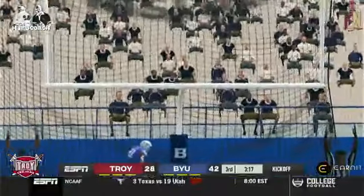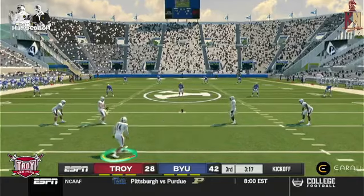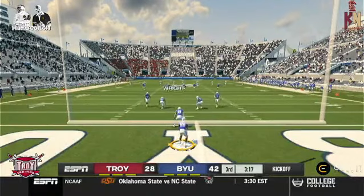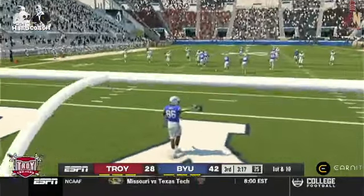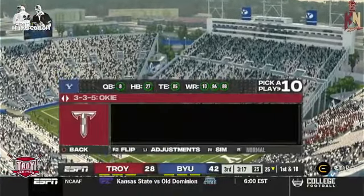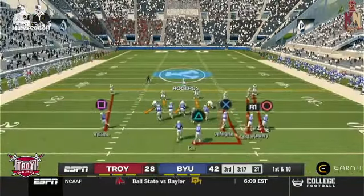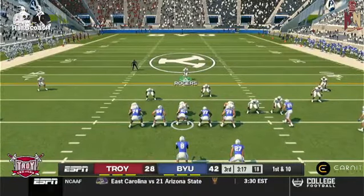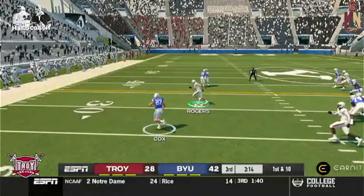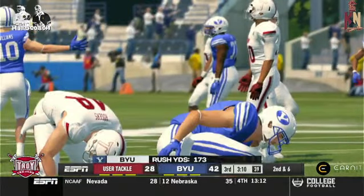And he adds the extra point. He really got a hold of that kick. This one's going to be down in the end zone for a touchback. The offense was able to punch it in the end zone on that last drive. They'll come back out looking for more of the same. This quarterback right now is in a rhythm, and a lot of that has to do with his preparation. You can see right now with the reads that he's making and the way he's putting the football out of his hands that he's feeling very, very confident against this defense.